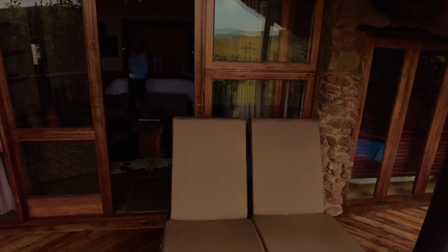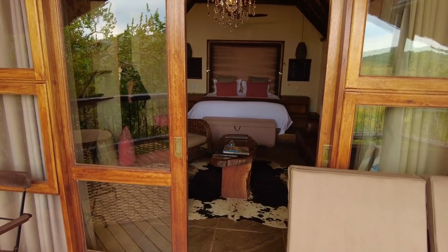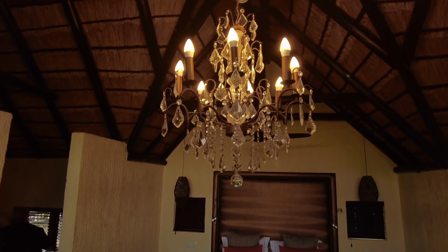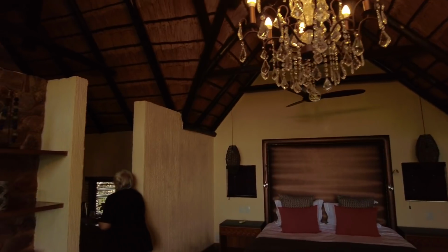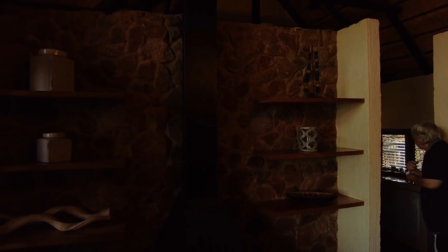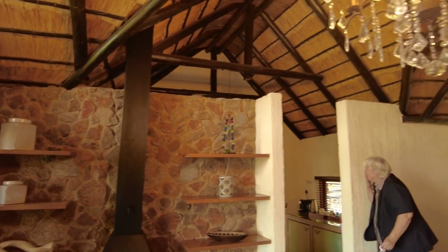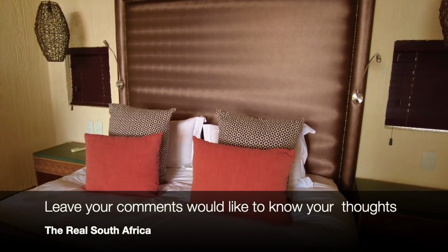It's beautiful. Because of COVID, we have a bar fridge. So all your glasses and things are in there. And the fridge is in there. You have your coffee, your tea. Did you guys have to add this after COVID? No, all of this was there before. The fridges would be full with hot drinks, soft drinks. We have wine and beer. And then you just charge them based on what they use. If you want to have red champagne, I got you.